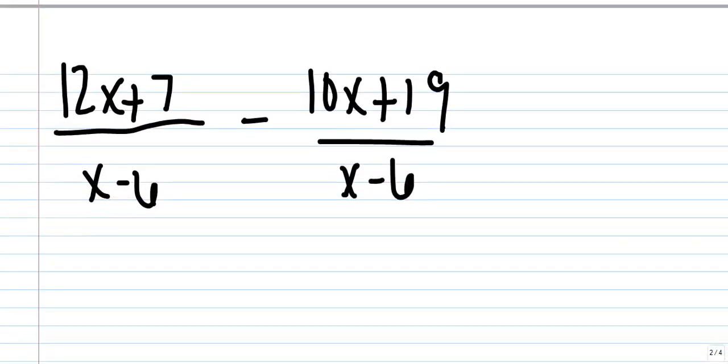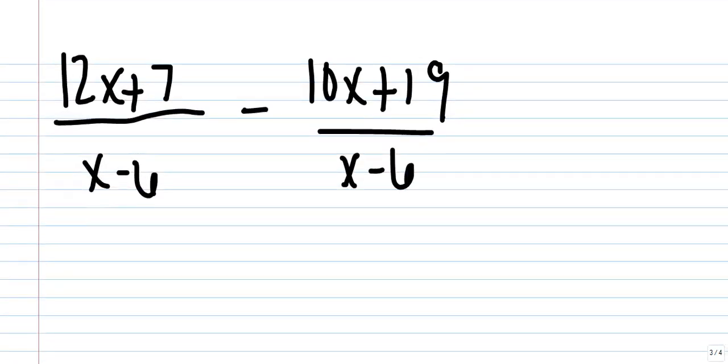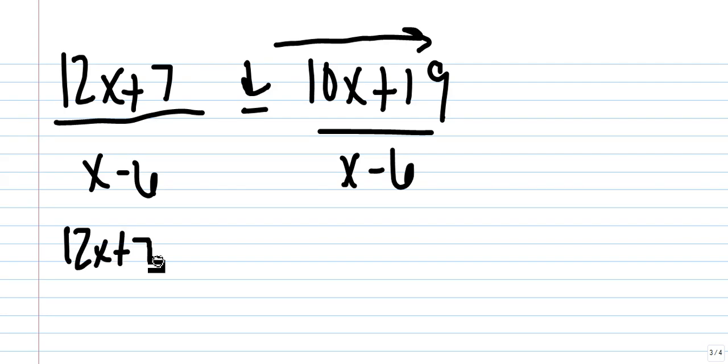Let's try subtracting. I gave us some big ones for subtracting because when you have 2 terms back here, this minus sign changes the signs of everything behind it. Anytime you see a minus sign, know that your signs are going to change back here. I like to rewrite it to see what I got up top. So I have 12x plus 7. Now a positive 10x will change to a negative 10x, and a positive 19 will change to a negative 19. So I just changed my signs.